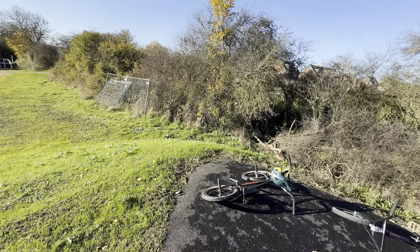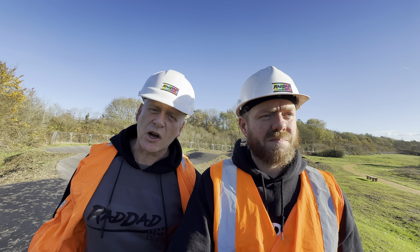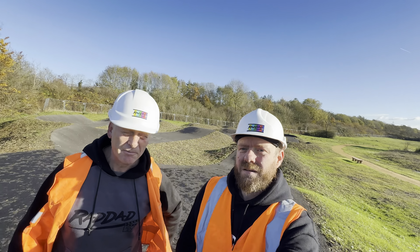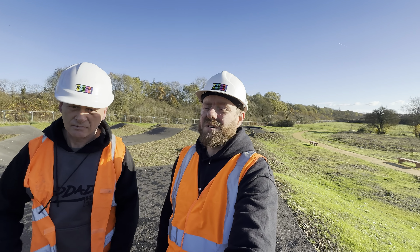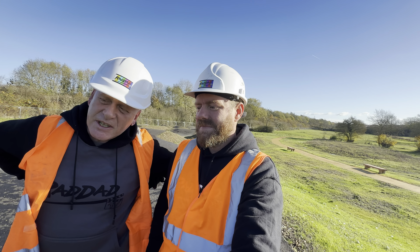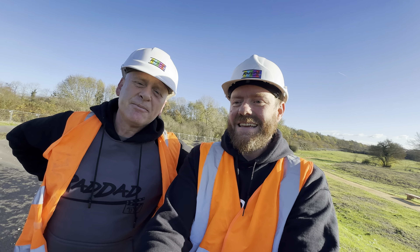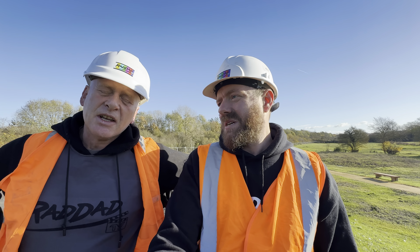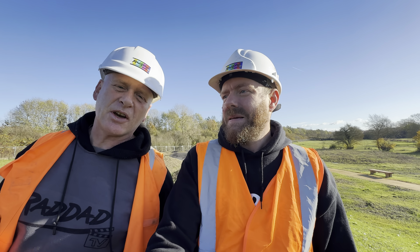So where are we today, Miles? We're in Fairfield in Milton Keynes. Rumour has it there's been a new pump track open — not built by professional pump track builders — so we've been sent by the general public to check it out. You can see we're in full safety attire today because we don't like unsafe tracks. We're standing in as the British pump track inspectorate bureau, which makes us sound professional.